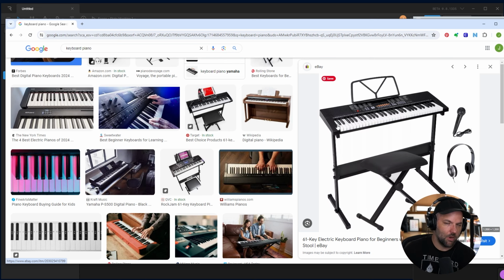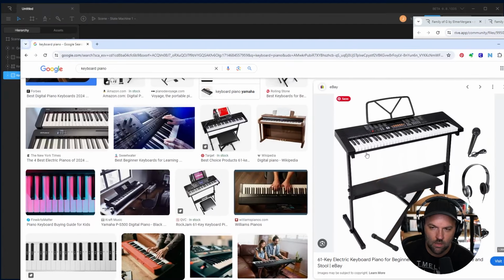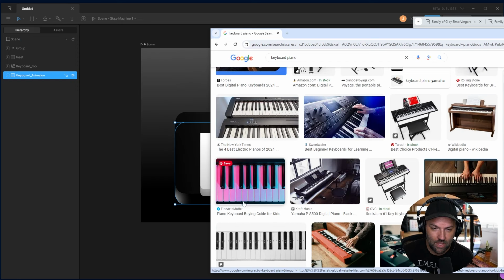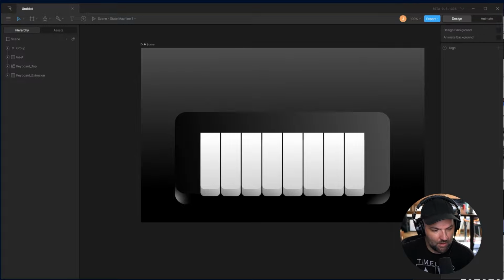We've all seen a piano probably, but it's just good to remember as you're creating stuff like this how it actually works. So on the key of C, which will be the bottom note, we have in between C and D and between D and E these black keys. We have to figure out how thick we want these black keys to be. But really, it's just going to be a matter of me making a new artboard that's sort of the right thickness in between these two. But I think I can just split the difference here.